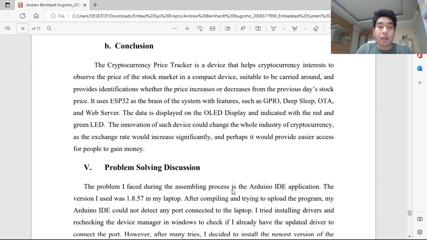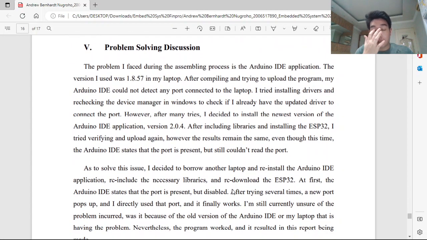And so yeah, I really do hope that this cryptocurrency price tracker device can actually help the market of cryptocurrency. And even so, I believe if using this device can increase the rate of exchange, people would be more productive in a way. Let's say you're going to open a laptop, and at the same time you're using this device, so you're opening two devices at the same time and comparing two of the stock market prices at the same time. You're going to profit double if you know the right way to invest.